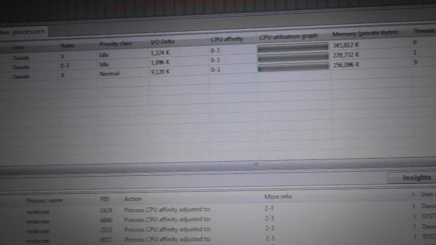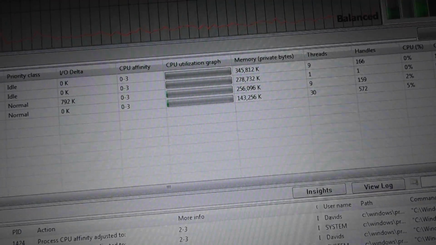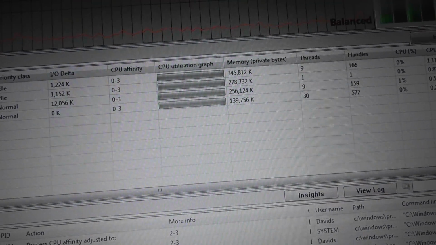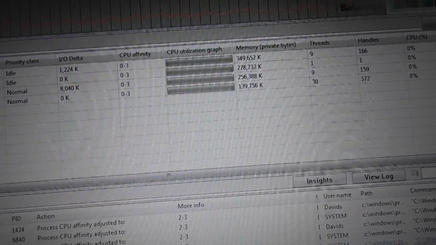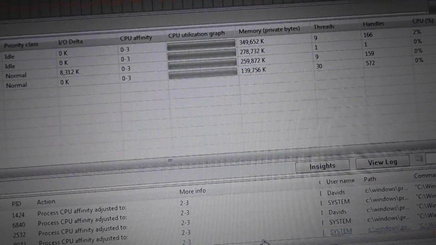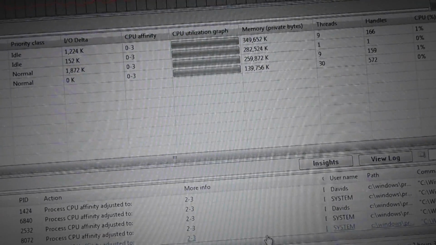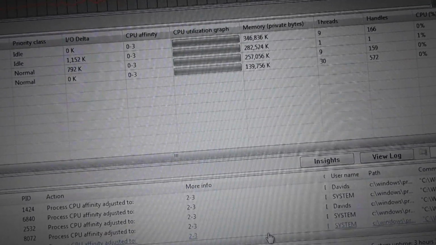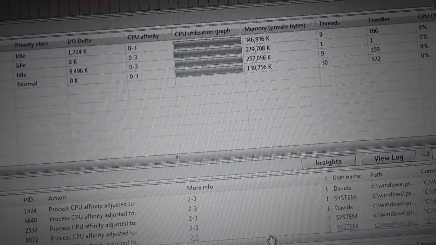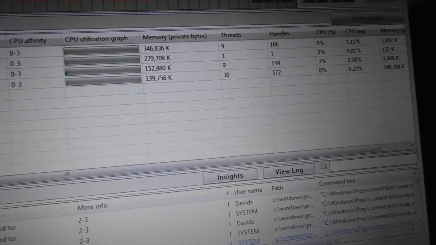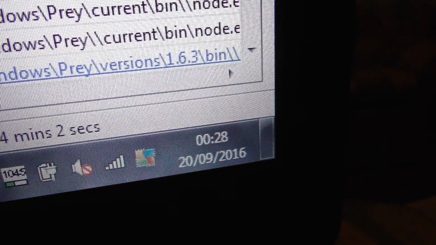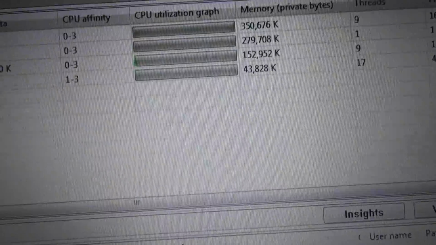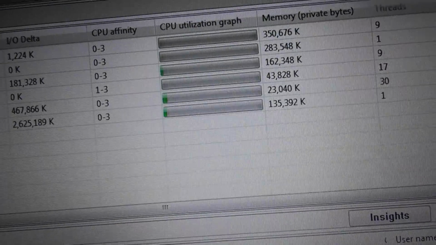But for now, that's the end of my how to install Prey software. That's just how to install it. I'm not going to show you how to use it because my laptop's not been stolen, thank God, yet. So if it ever does get stolen, obviously I'll make a video showing you how you then trace where the bastard is that's stolen it. But for now, that'll do. So there you go, time 00:28. So that's taken me 9 minutes to do part 2. Part 1 was something like the same.